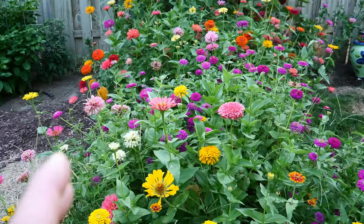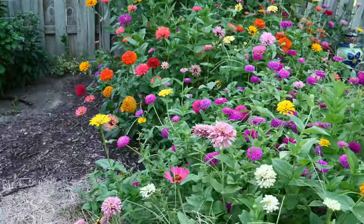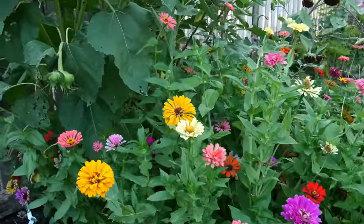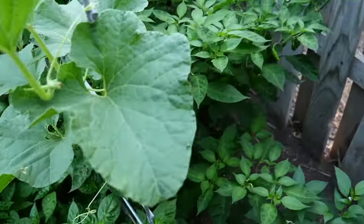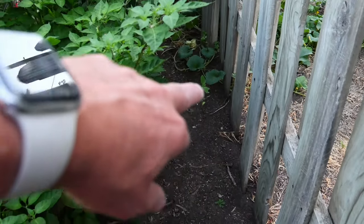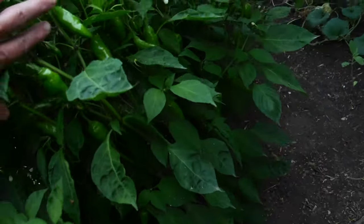These zinnias just bring in so many pollinators. It's amazing, especially some really beautiful butterflies. So glad that we're expanding our zinnia presence. So the sunflowers are great. We've got some second round sunflowers. They're struggling to get light because of the size of these peppers, but they're coming up back here. We do have tons of peppers at this point.